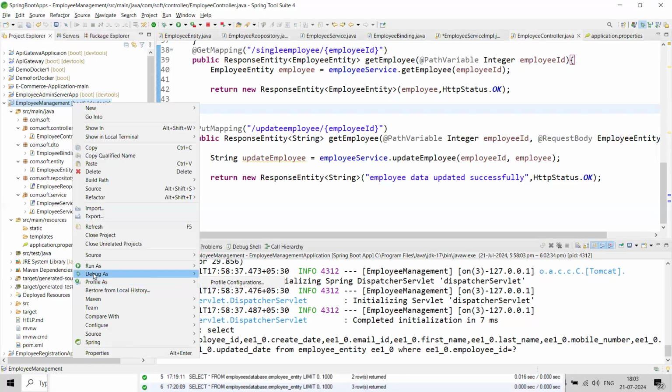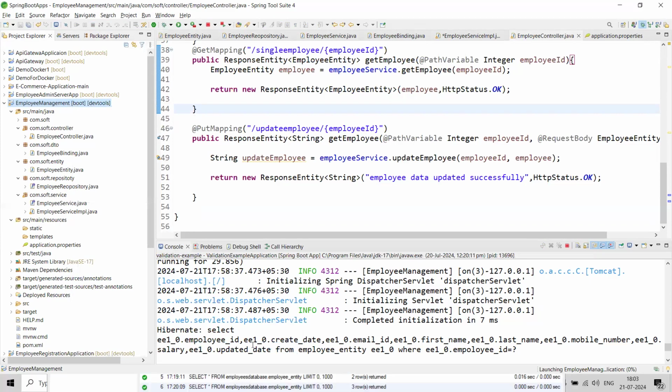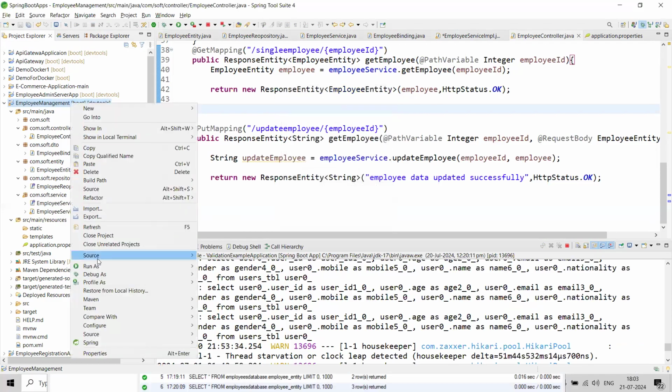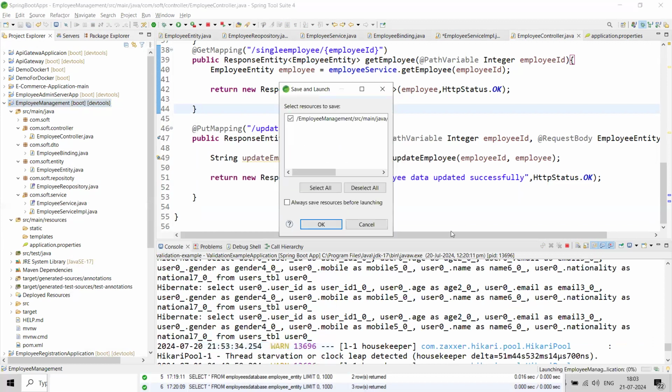Run debug as Spring Boot application. First, you can start that server, guys.